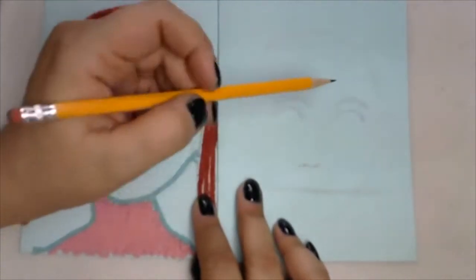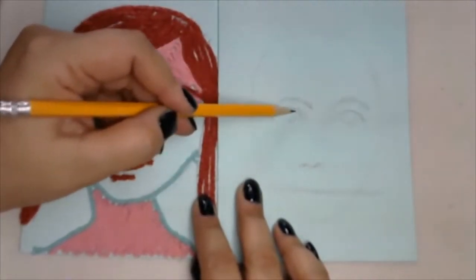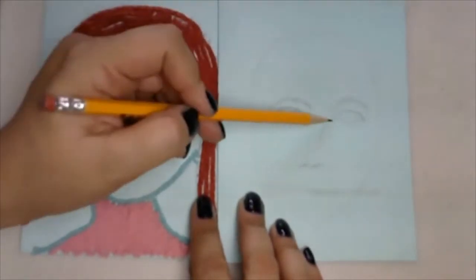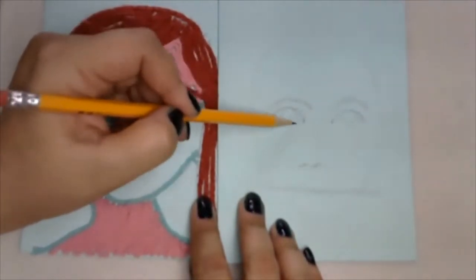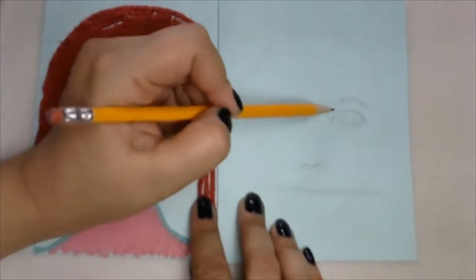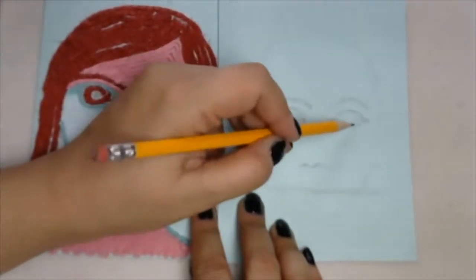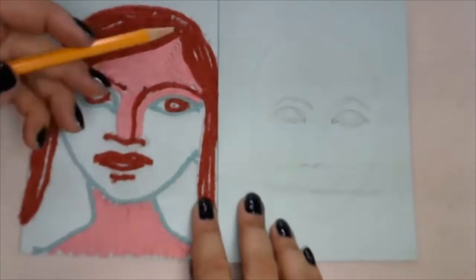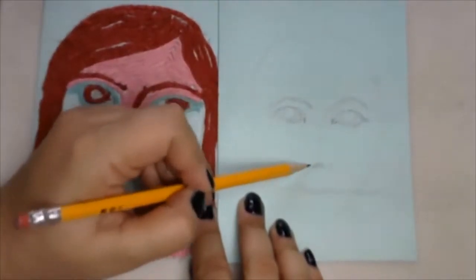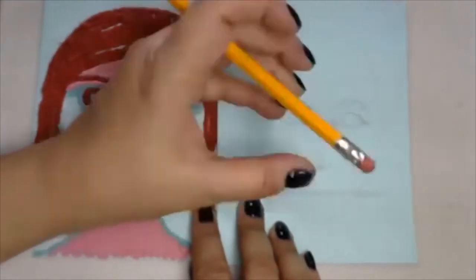Next thing you'll want to do is add the eyeball. I usually come in and kind of it hangs off the eyelid. So then what I do is I kind of add one line here to whiten the eye, and then I fill in this bottom line to close out the eye, and then I connect these two sections. Remember, this is just kind of a light sketch. Then we can round out kind of this nostril area and fill in.